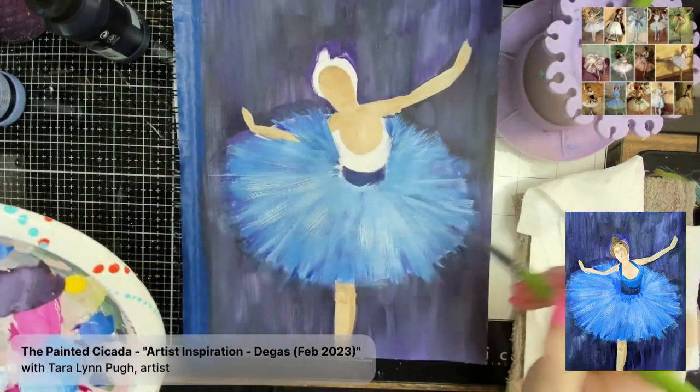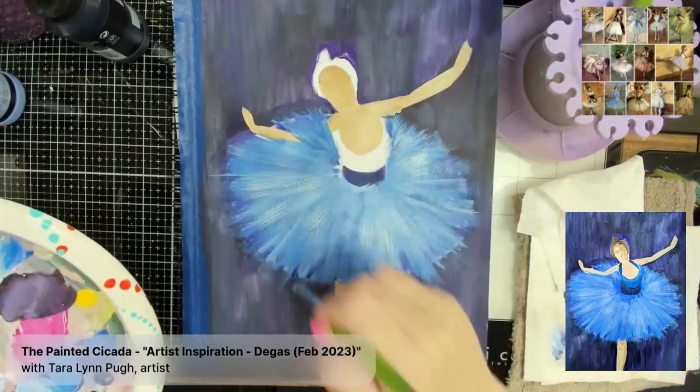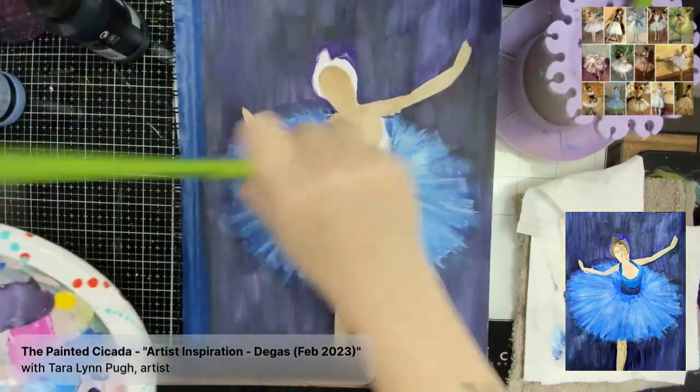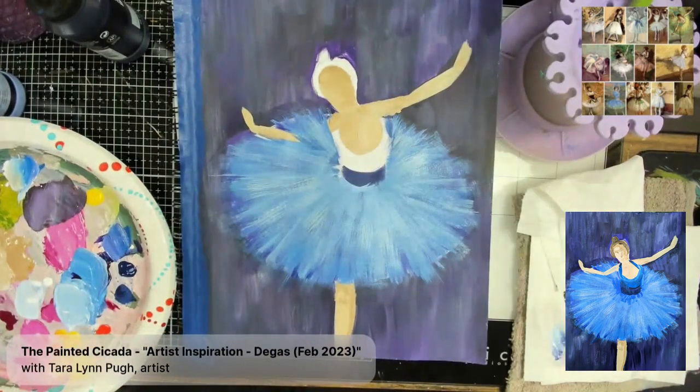For my final layer, I'm just kind of dry brushing some white over the top here. And that's my tutu. That's pretty much it for the tutu.